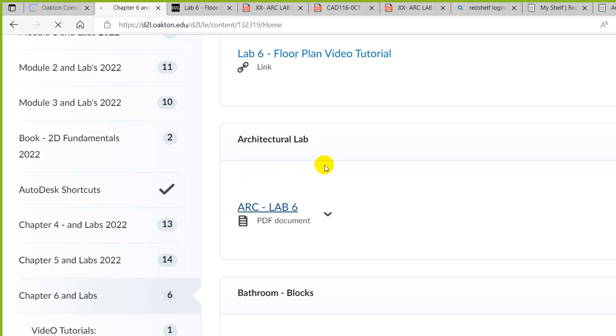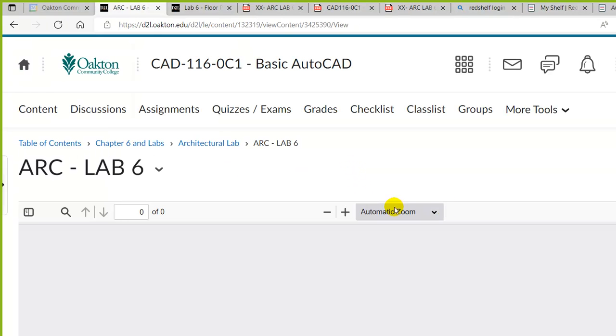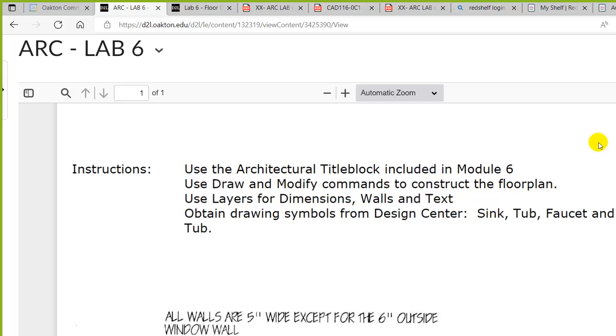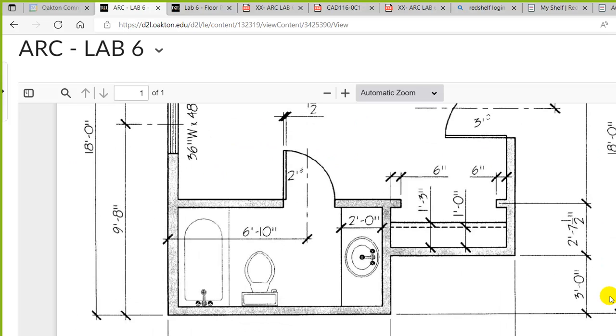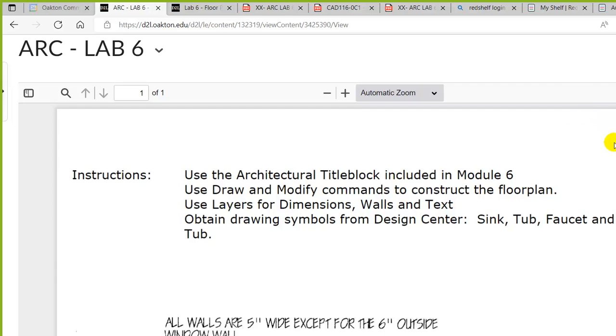And this is a little bit more detailed instructions: the architectural title block, draw and modify commands, layers for dimensions, walls, and text, and then the symbols for the tub, tank, sink, faucet, and bathtub are included in the D2L. And so this is the textbook.